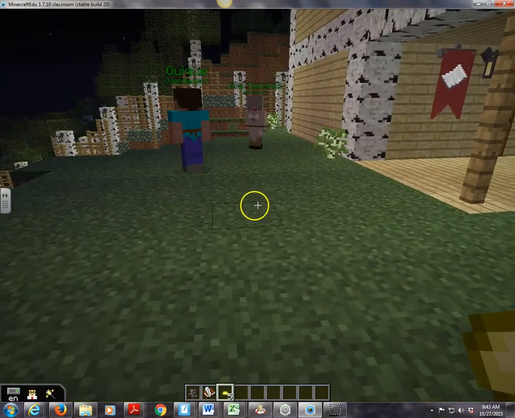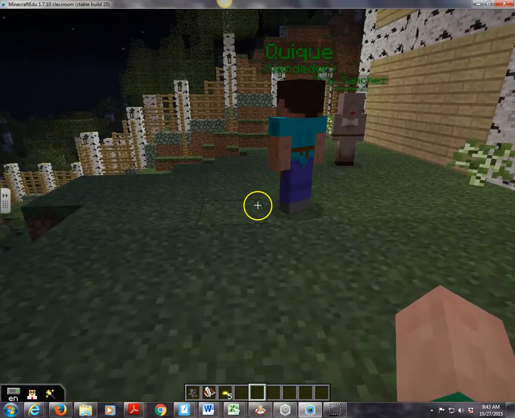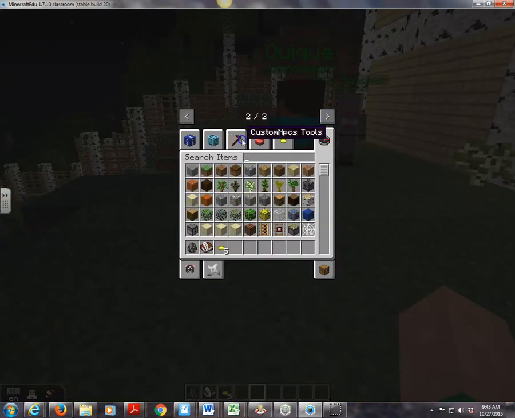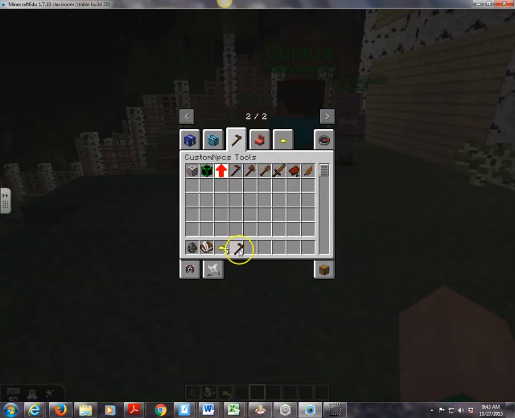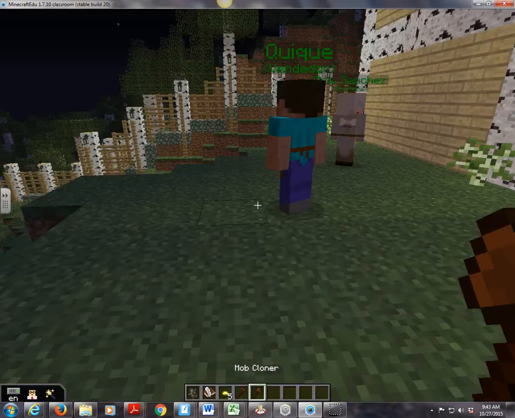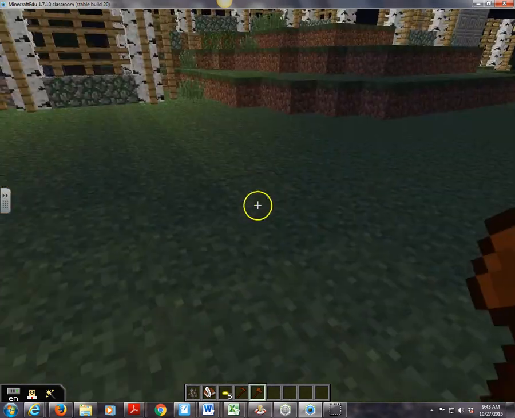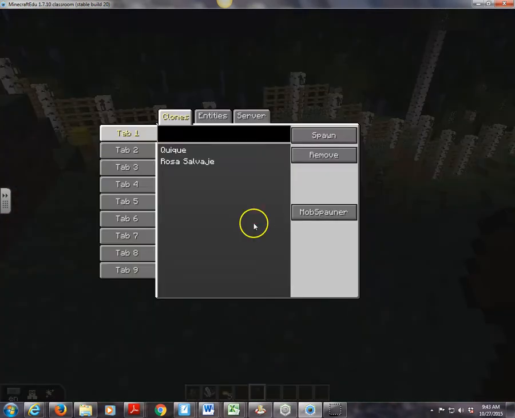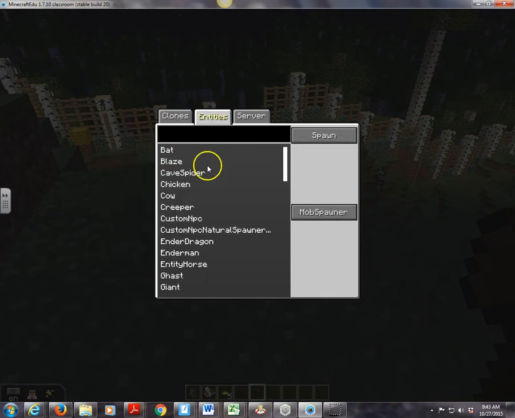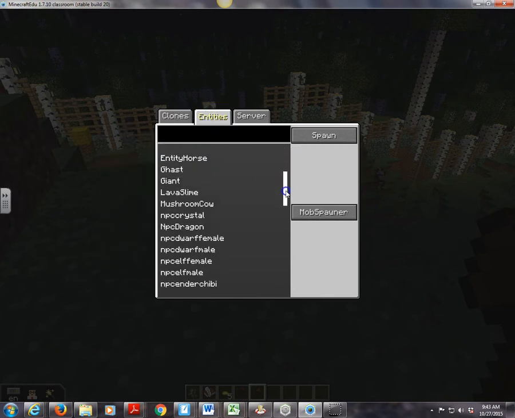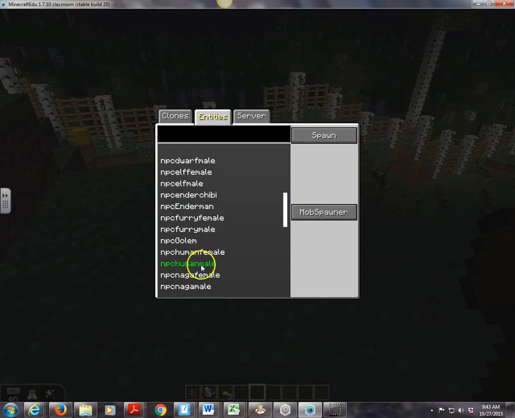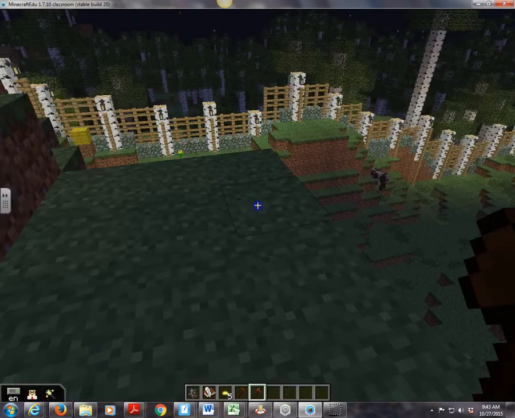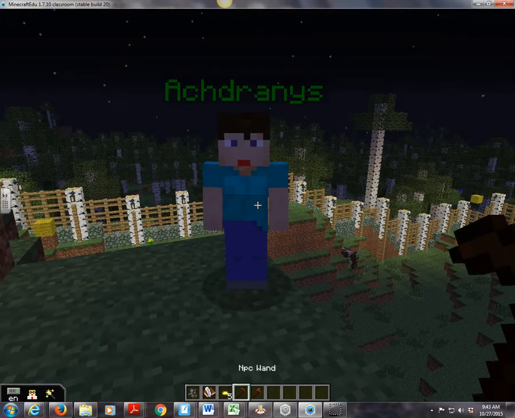It's actually very similar to the item quest. So first we need to grab one of these NPC wands. If we want to create a different type of character, we need one of these mob cloners, which I'm going to go ahead and do. So we'll create a female character right now, and I'm going to place her right here. And it says clones. Here are some people that I've already created. I'm just going to entities, and there's all kinds of crazy stuff on entities. Let's go to NPC human female, and let's spawn one.